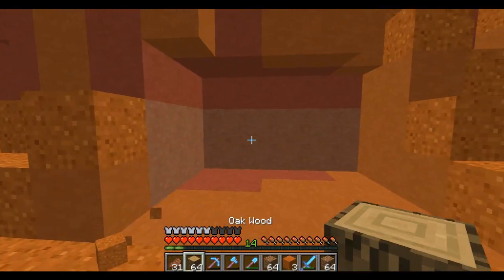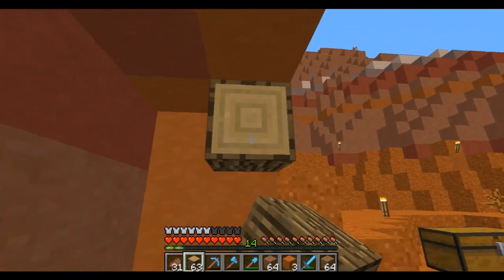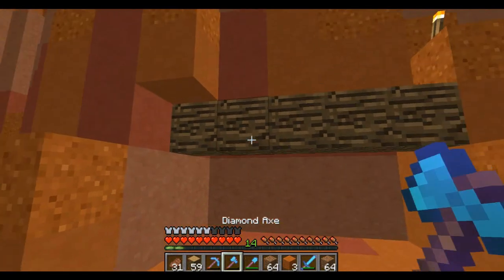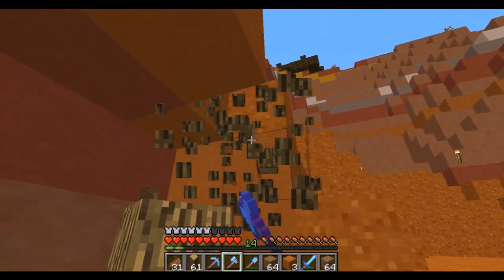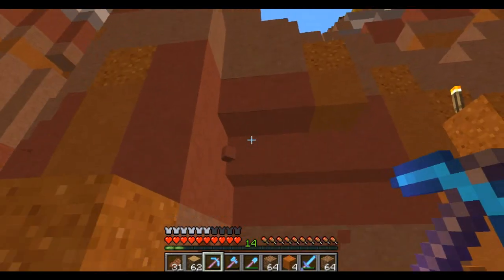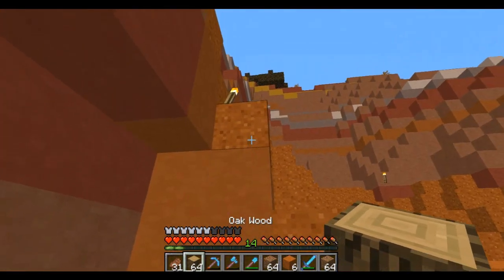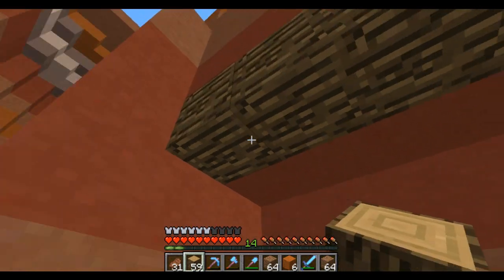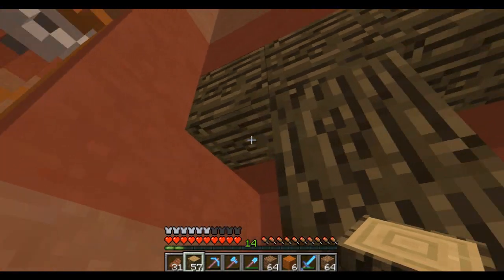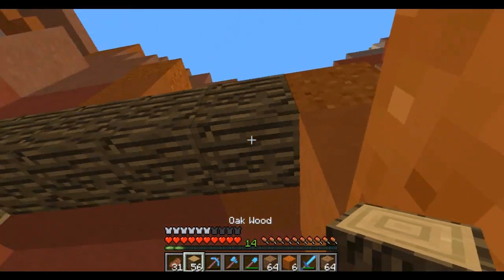So, alright, let's see how we're going to do this here. We'll start off very simple. We're probably going to want to go up one more up from that. Watch out for falling sand. Alright. Not good. Trying to see if I can't figure out the correct way to do this.